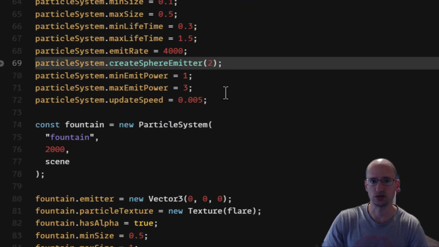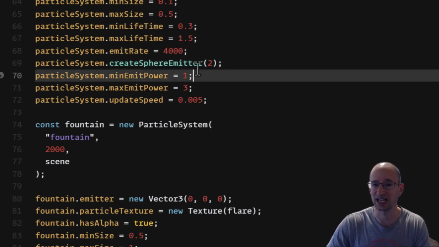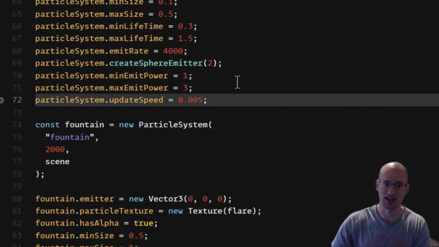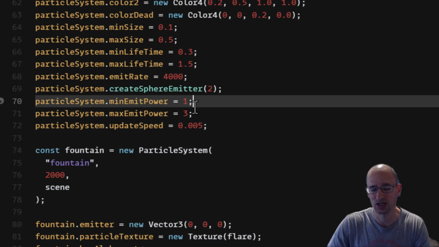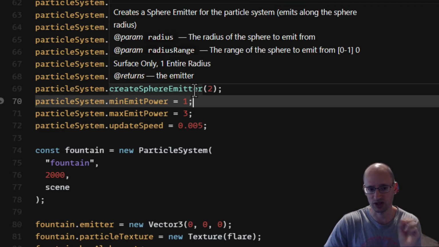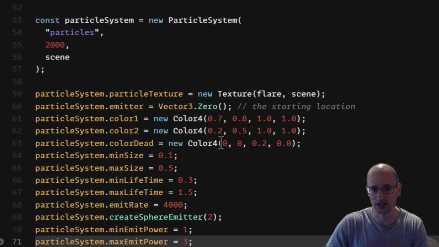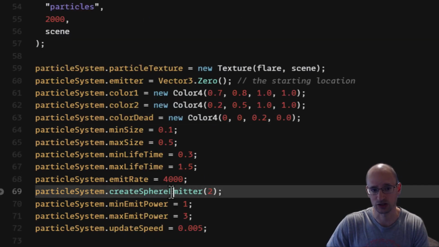Now we'll see later on, you can also do createCone. You can do createBoxEmitter, and it'll come out of more of a boxy shape. You can also do createMeshEmitter, and you can link a separate custom 3D model you've put into your scene to have it come out of custom geometry. And then I didn't want them all to come out at the same power, the oomph that they have when they first get emitted. So I put a little bit of variety on the emit power. Okay, those are really the important ones, and that's how I got this nice splashy effect where they're coming out of this sphere with a nice blue fade out effect, using color 1, color 2, color dead, and createSphereEmitter.